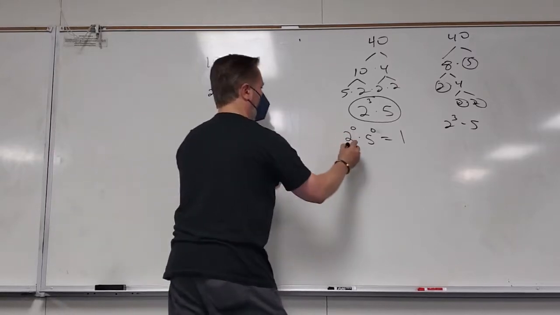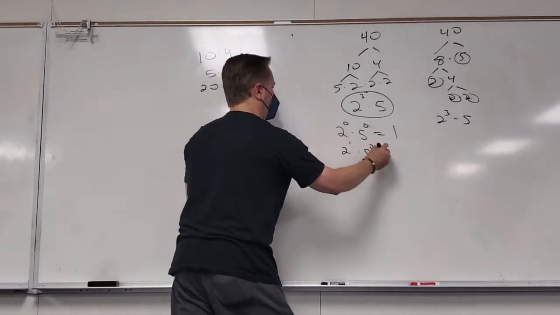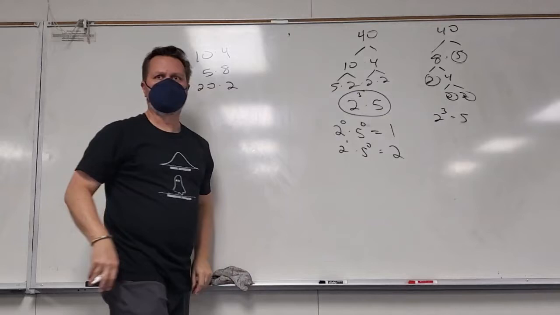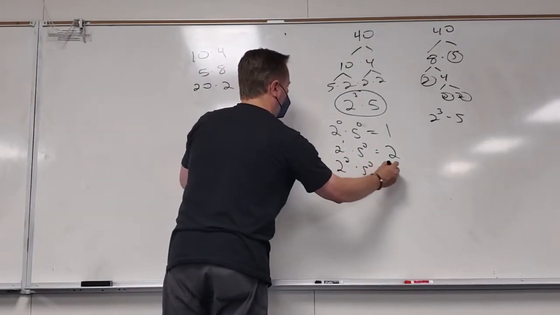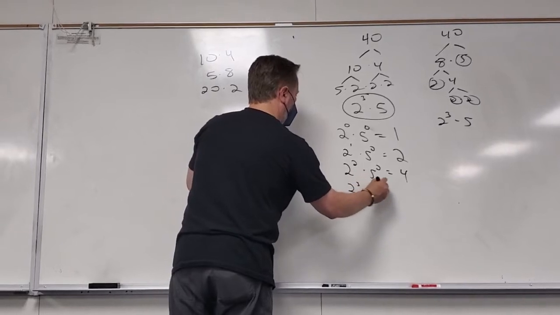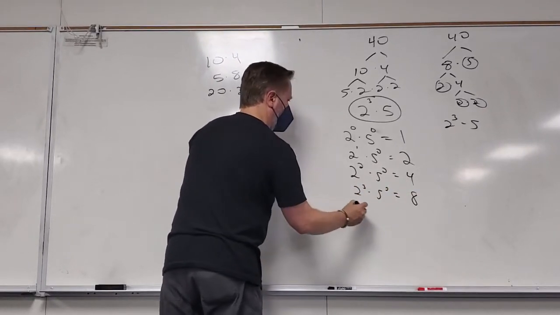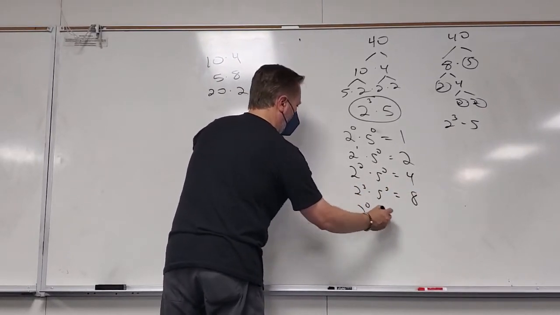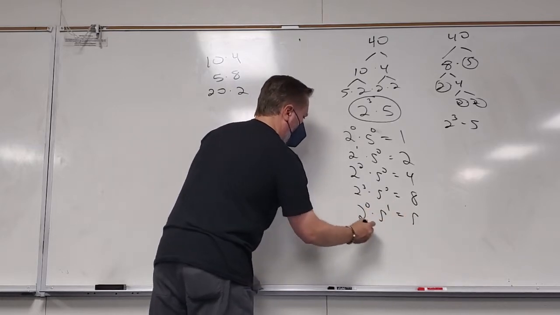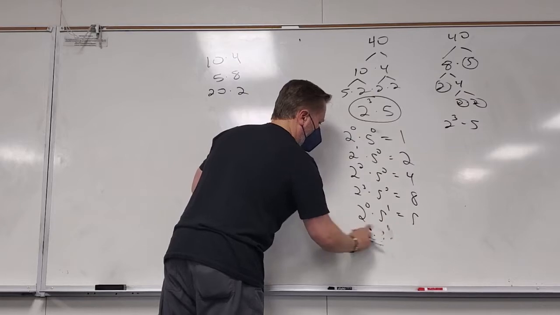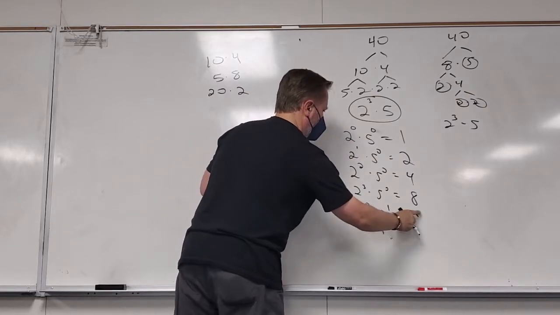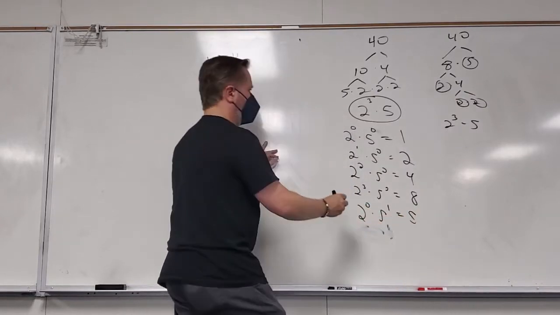If I kept going, couldn't I use 1 2 and no 5? That would be a 2, yes? Couldn't I use 2 2s and no 5s? 3 2s and no 5s? What about no 2s and 1 5. No 2s and 2 5s. No, I can't use 2 5s, can I? I think I'm done. Am I done? Or am I missing something? I am missing something.